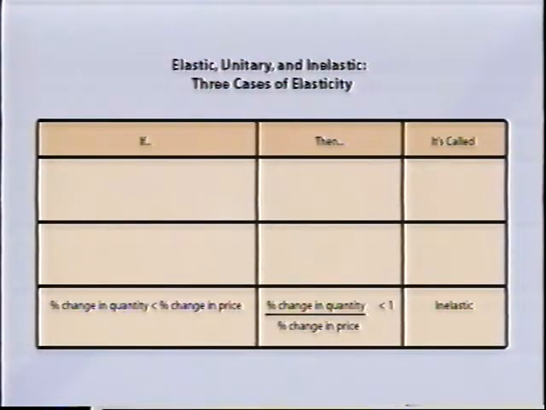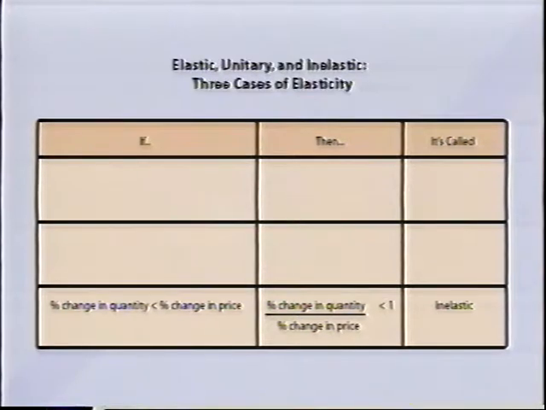Now, when we think about elasticity and we think about measuring elasticity, you can calculate a numerical figure for elasticity, but it's more useful to think about it sort of in terms of broad categories. So let me talk about three broad categories for thinking about elasticity, which are sort of the common ways in which economists use the term. Inelastic refers to a situation where the elasticity is less than 1.